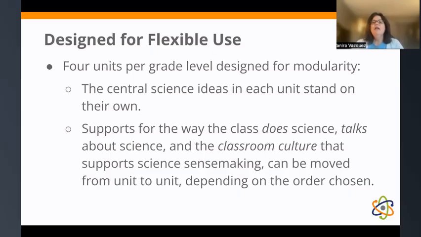So while the central idea of these units stands on their own, we have a suggested guide of how to implement them, but we also know that you know your students best, your district has to make instructional decisions, and your state standards, all those things matter. So the units can move in order if that's what you choose to do.